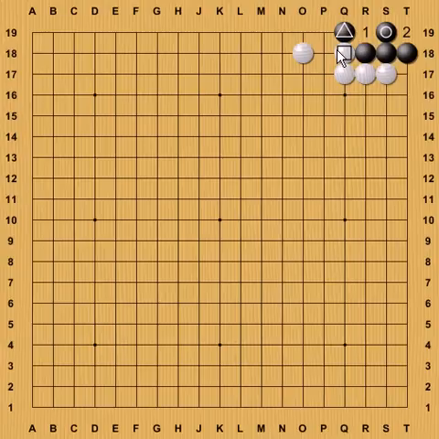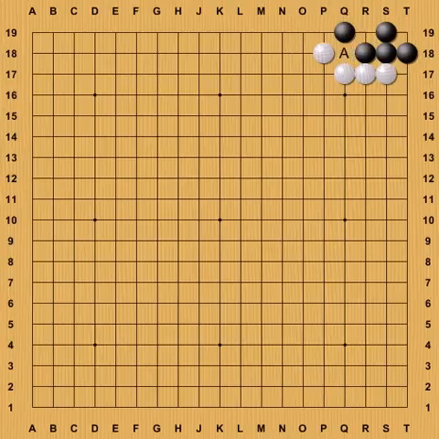This can't really be made into an eye because of this. If he holds none of the diagonals, such as in here, then R19 here, this point is a real eye.